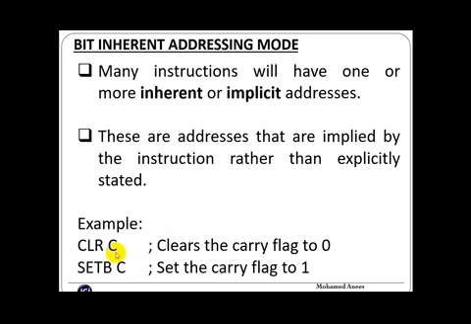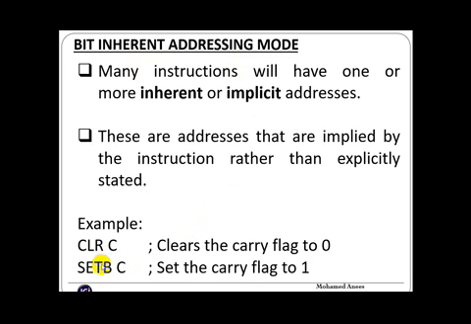So in this case, I'm implicitly modifying the contents of one of the bits of the PSW register. So that addressing mode where the register is not mentioned explicitly, but it is understood implicitly by the bit being specified, that addressing mode is called as the bit inherent addressing mode.